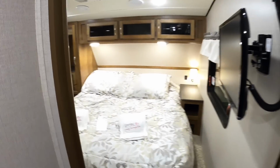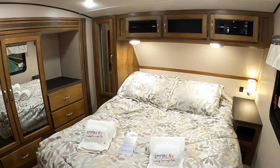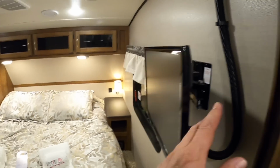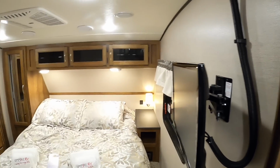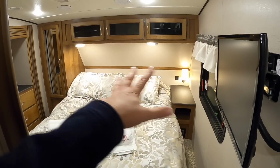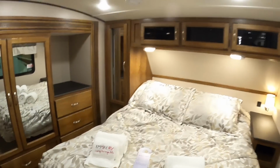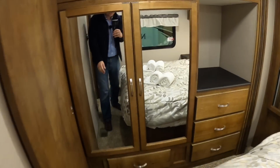And if we go forward again, we'll find the third bedroom, and that's up here. This is really the master bedroom. It's a very nice size. Again, TV on here. You can see it's on a bracket that brings it out and around. So obviously when you're watching it, clearly it's not going to work very well in that position. So you swing it round and flat at night time. There's a ton of storage in here.